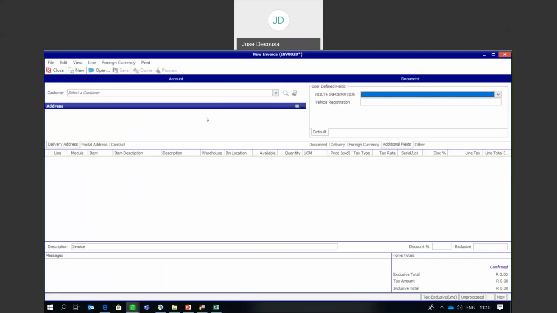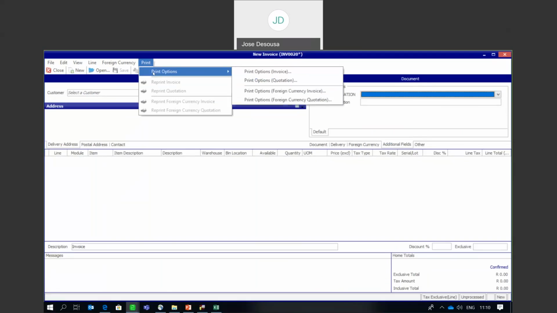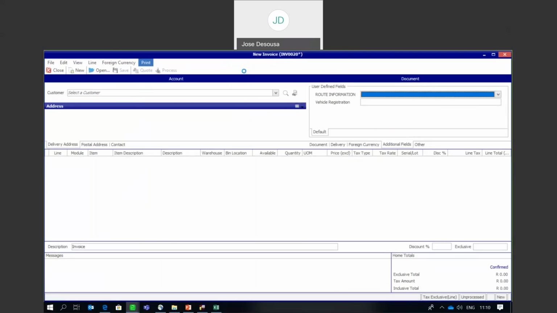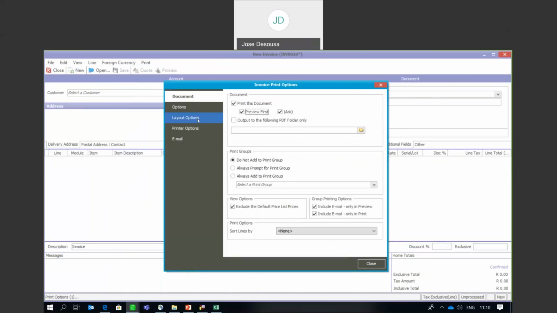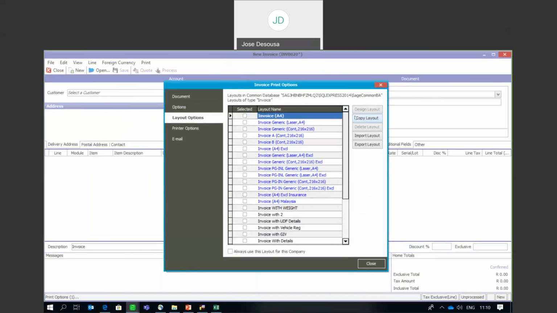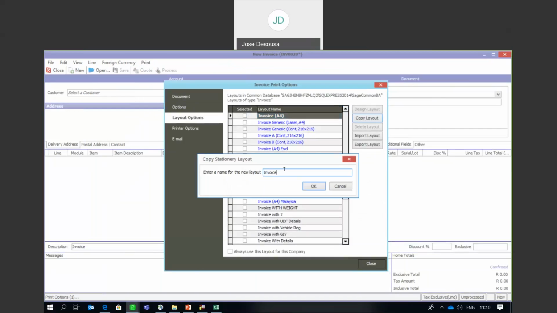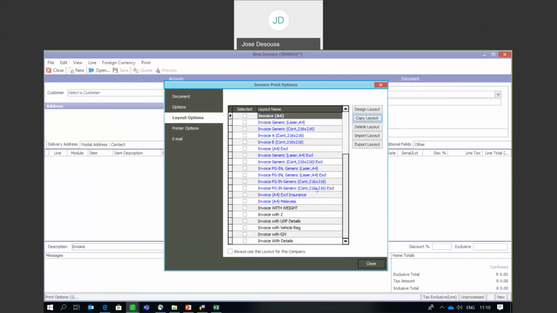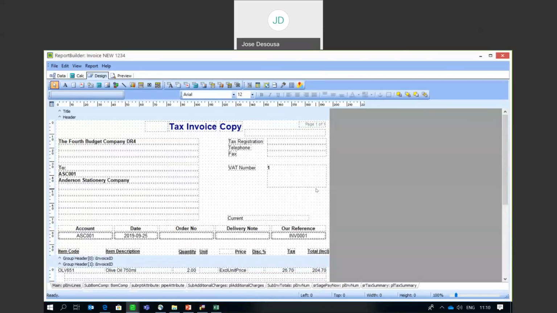Remember that by default, the UDFs will not be on your document layout, and it really is an easy process to go add them. So I'm going to go to my document layout, and I'm going to make a copy of my existing one. And once the layout opens, we're then going to go add those user-defined details onto the layout. So first I'm going to add a label, which is a simple process. There we go.